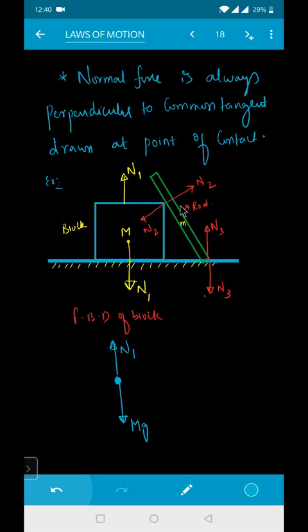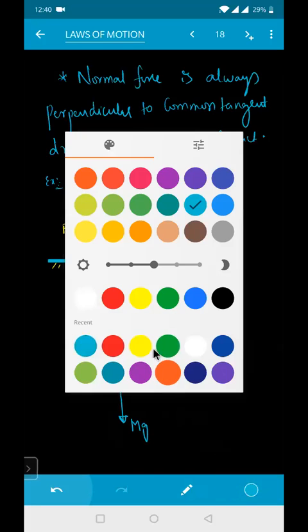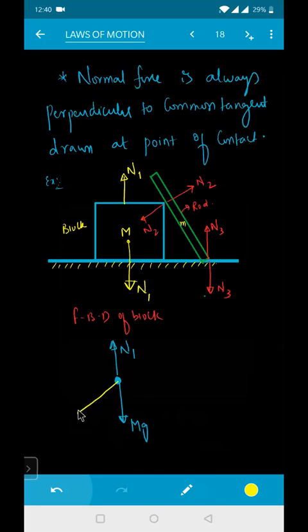On this block, there is also the force exerted by this rod. That is nothing but N2. So N2 will exert the force on this one. So this is the direction of the force which has been acting on this one. So this is nothing but your N2. Is there any other force which has been acting? This N1 and the weight are equal and opposite, so they'll get cancelled. The weight of the block is capital MG. This MG is balancing your N1. So this N1 balances your capital MG. And this rod will exert the normal force acting on this body.